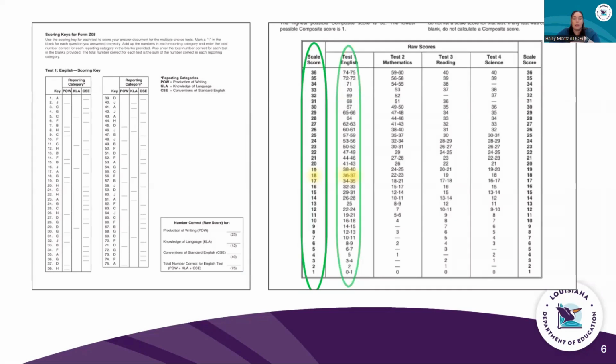The image to the right is the scoring chart. Remember, these change slightly depending on which test you're looking at, but in general is only by a few questions, 1 or 2 questions. So you'll see for the English test, around 36 to 37 questions is an 18. I've seen it go all the way up to 40 questions being an 18, so it does kind of vary a bit. So just make sure you're checking that whenever you are working with any kind of release practice materials with your students.